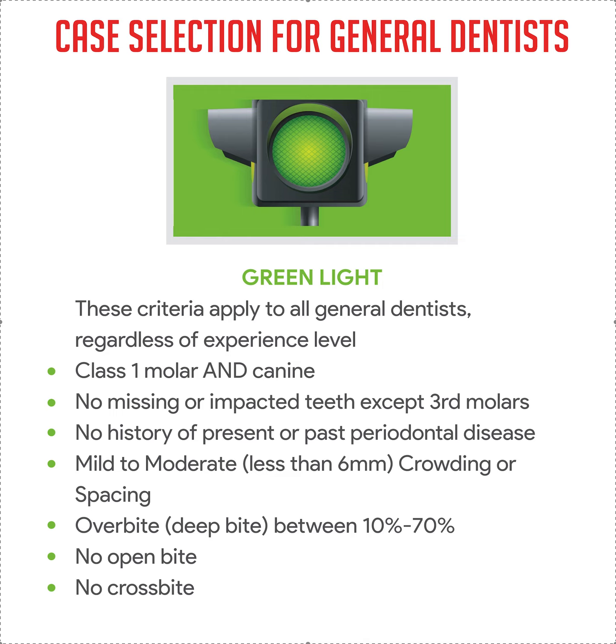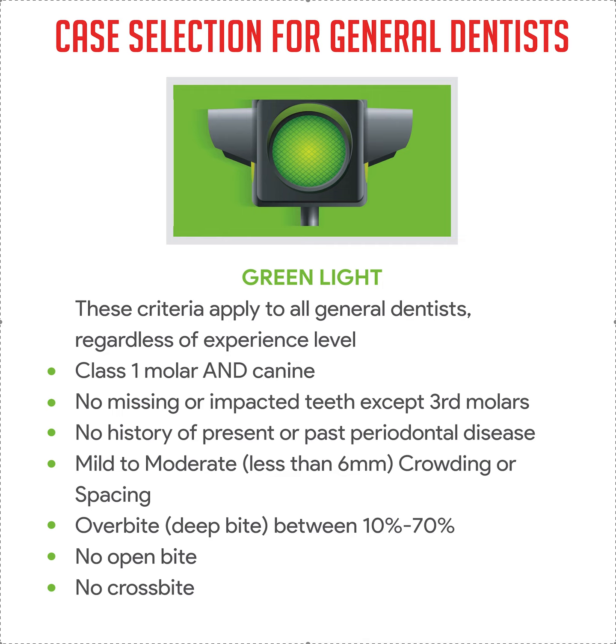This is a 3-part series on case selection for general dentists. My recommendation is what cases to take and what cases to not take, depending on your experience level. We're going to start first with the green light cases. Green light cases are cases that any general dentist or pediatric dentist can take and should take. This is where I want you to get started. When you're first getting started, your first 50 to 100 to 150 cases should be all green light cases.